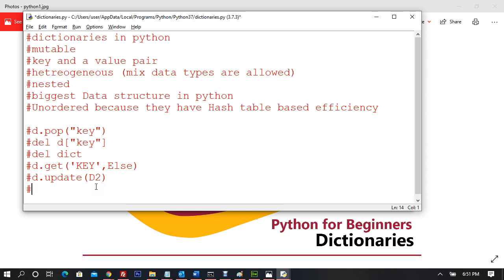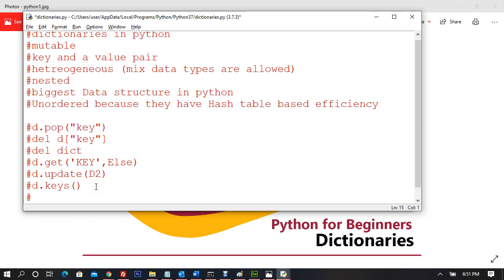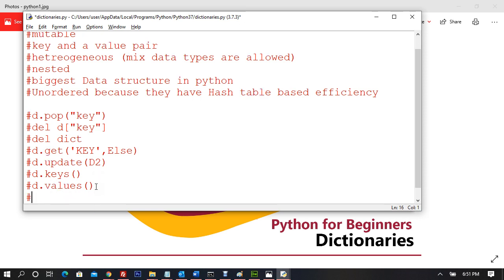Right, so we saw d dot keys. If you don't know the keys, you can call it to get them, and d dot values if you want to get all the values inside a dictionary, right? And we have seen for k in d dot keys, giving keys one by one, iterating through keys, right?